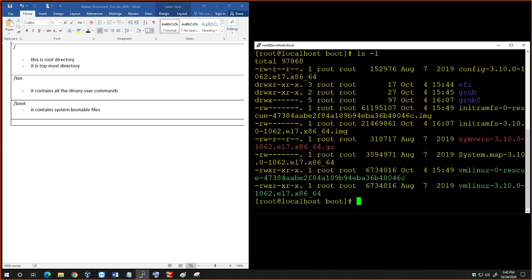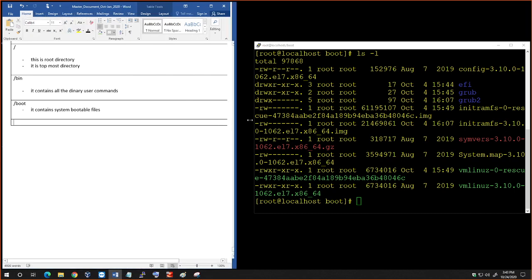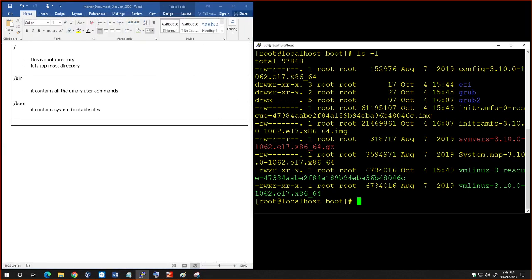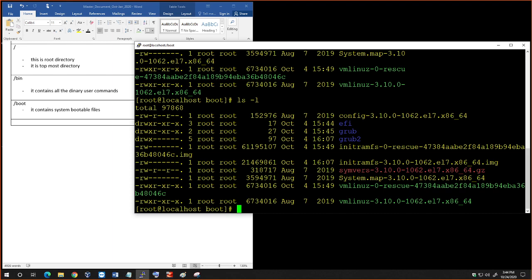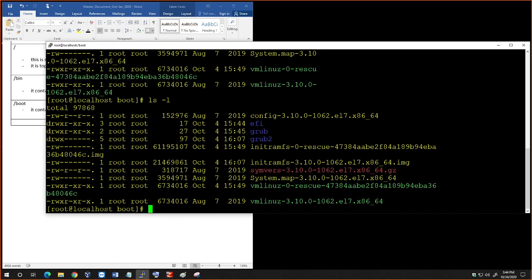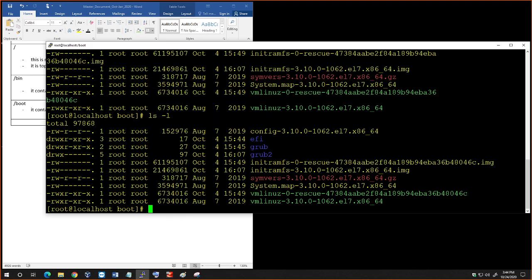All these files are necessary when the system is booting up. So what is happening here is all these files have some meaning for the system when it's booting up.